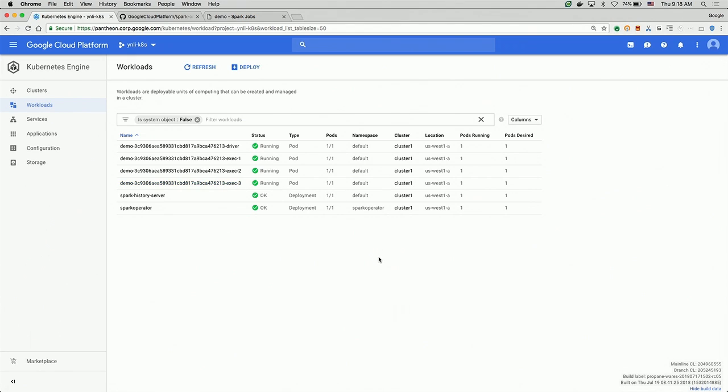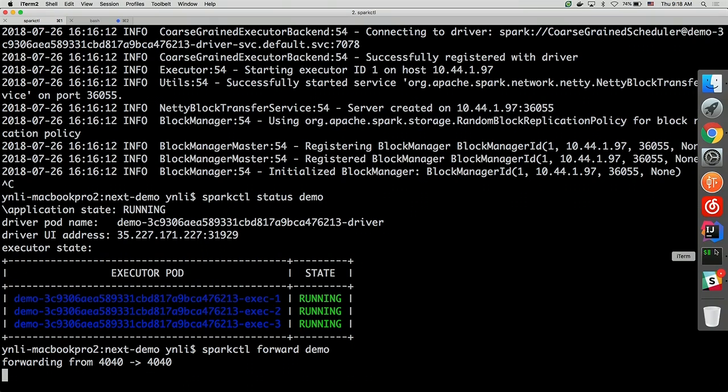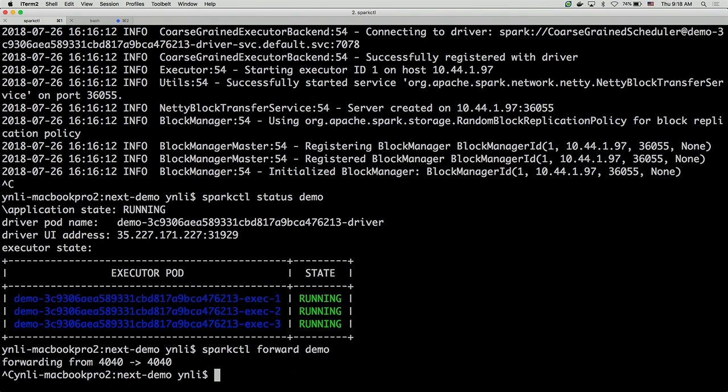So let's stop this. Once your app is done and you want to get rid of these pods, what you can do is just do this. Then it will delete your Spark application custom object, and in turn, all your pods will be gone.